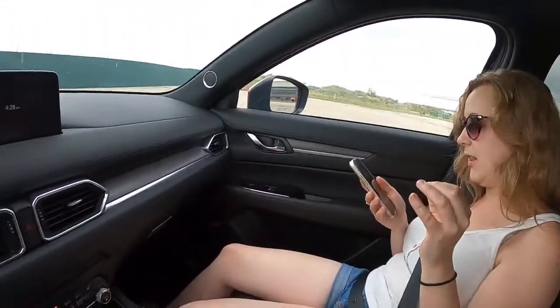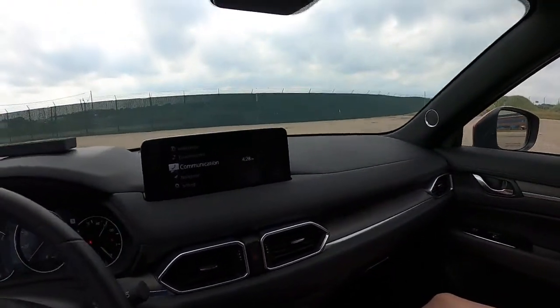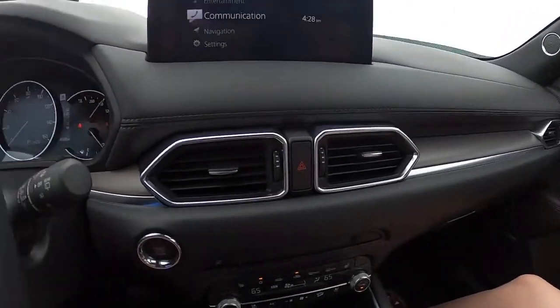Oh, Martino has a 21 Mazda 3 sedan in the red. And the back is pretty roomy. He says he's 5'10 and can sit in the back seat behind himself. Yeah, the sedan has much more room in the back. I don't know why they made room in the sedan but not the hatch.